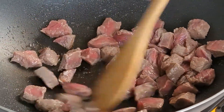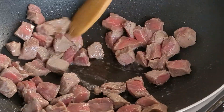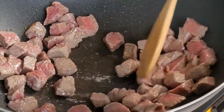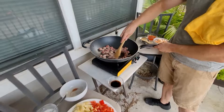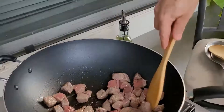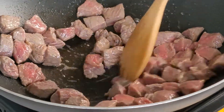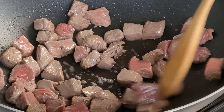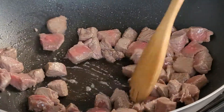I'm going to let that brown pretty good before I put in some of the veggies because they also take a little longer to cook. Panda Express has snap peas, some red bell peppers, potatoes — which in Thailand are sometimes used in Massaman or yellow curry — and then of course a yellow or white onion.